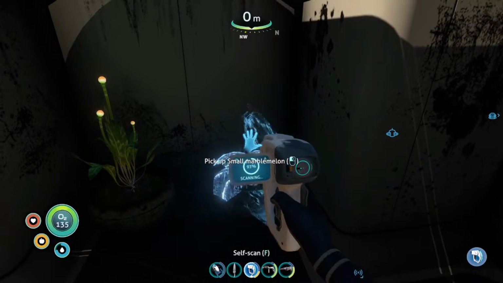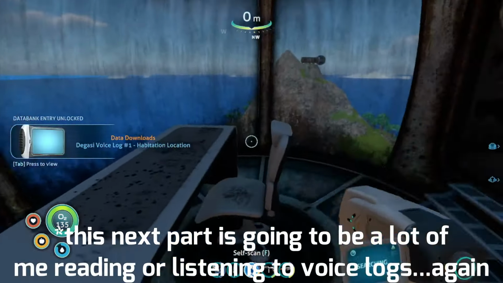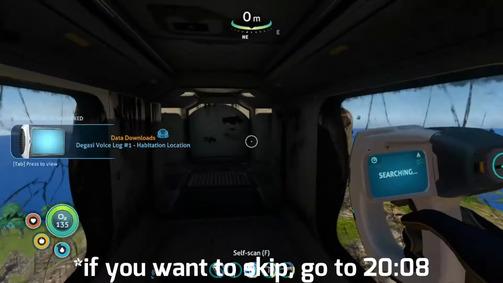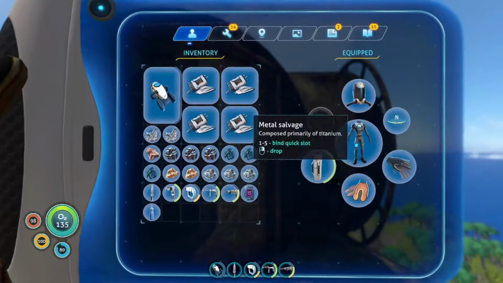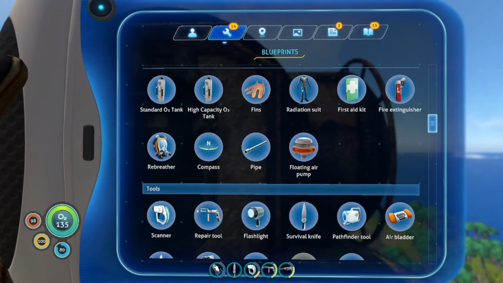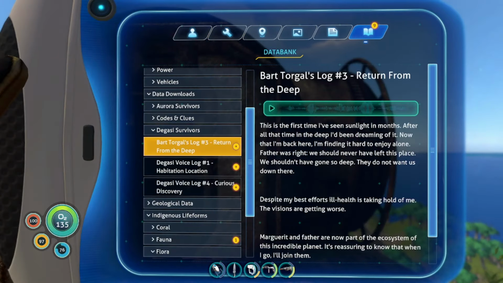Oh, it's watermelons. Chinese potato. Integrating new PDA data. Okay, well, while I'm here, I'm gonna go ahead and... Ooh, my god, I got a lot of blueprints. Okay. All right, Degasi survivors. Huh, what does this mean?